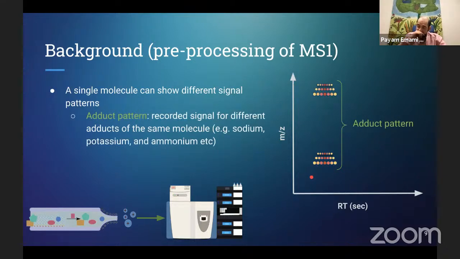Another pattern that we see is called adducts. Depending on the matrix and what kind of laboratory procedure has been done, we might get different elements making a bond with our molecules, and that often causes a mass shift. So we also see this kind of pattern. It's important that this is still the same molecule. It's just the way that we have prepared the samples that affects the mass of the molecule.